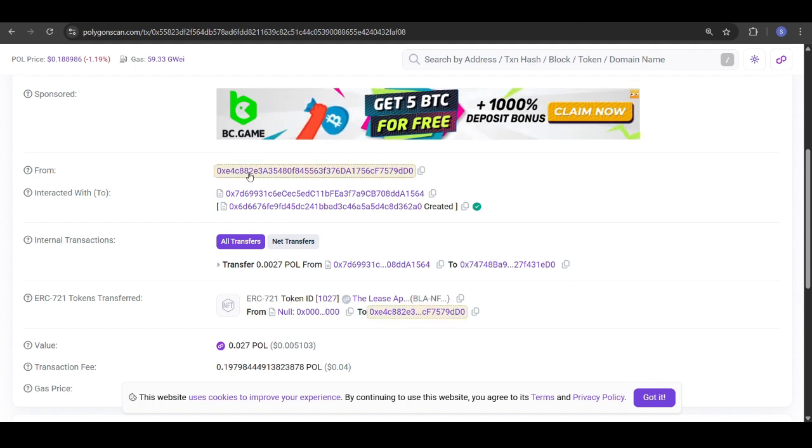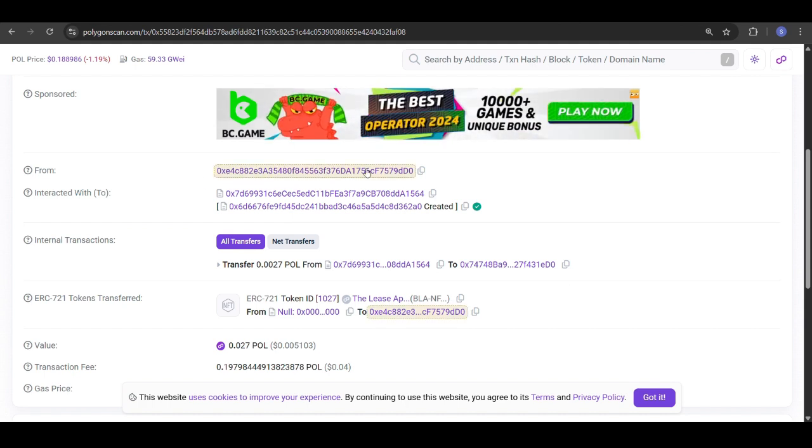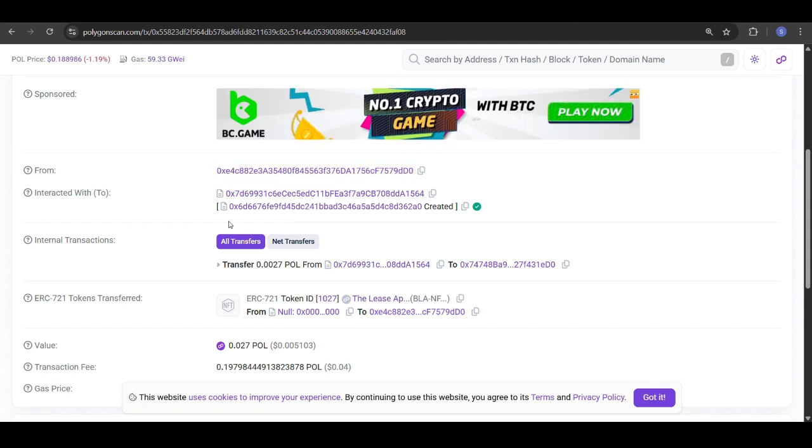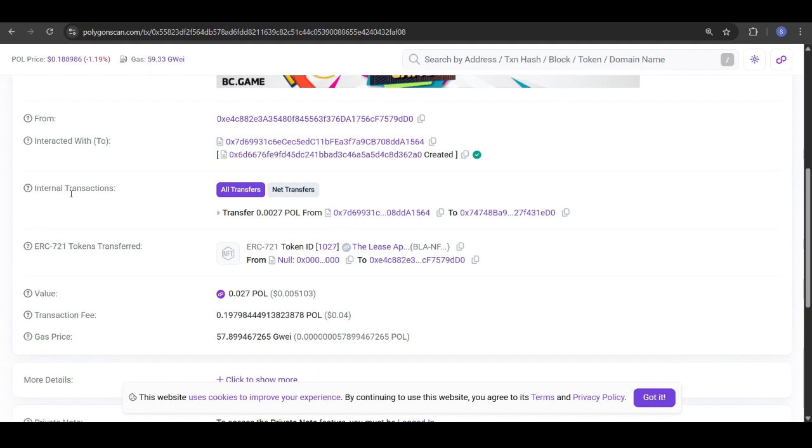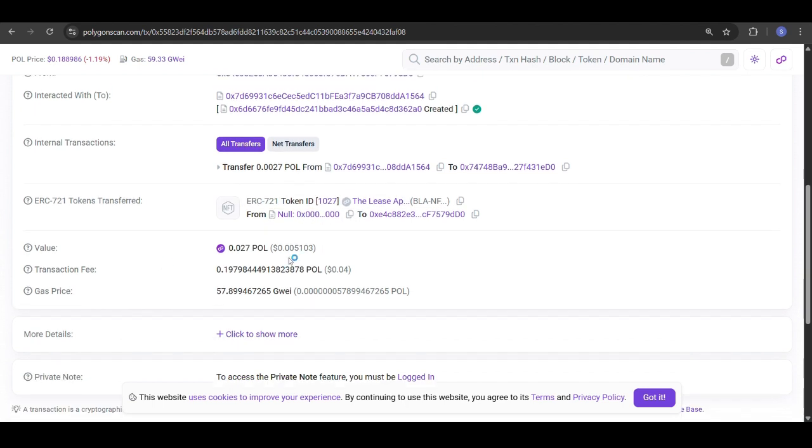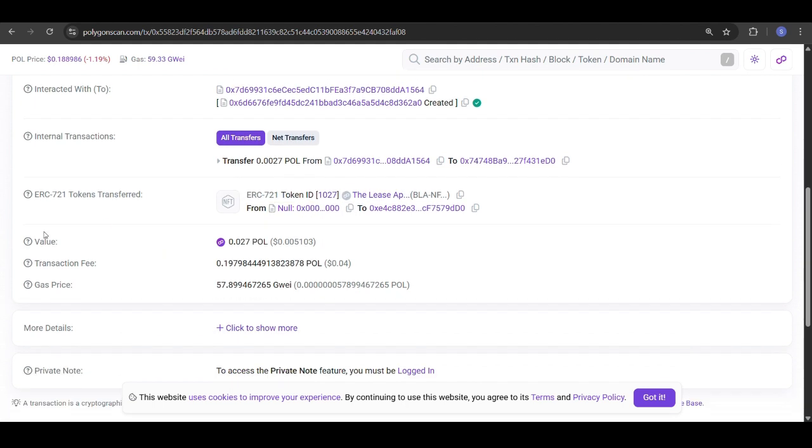This is our account number, and then it gives all the details about the transaction. It shows the transfer. Then it shows that we were issued an NFT for our BLA as well. So that's the NFT that is associated.